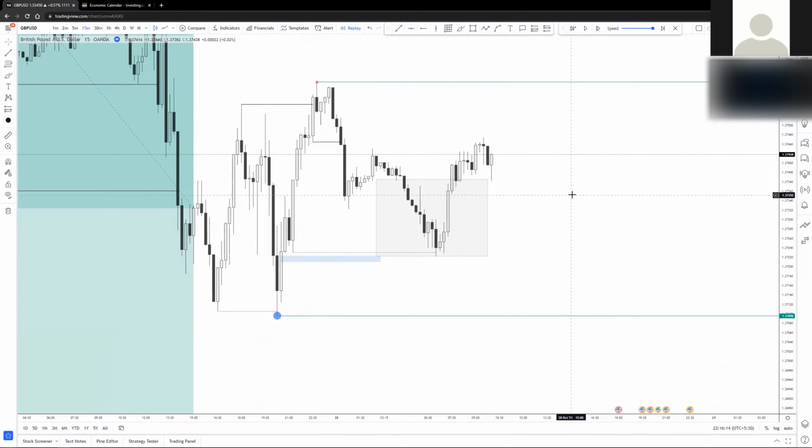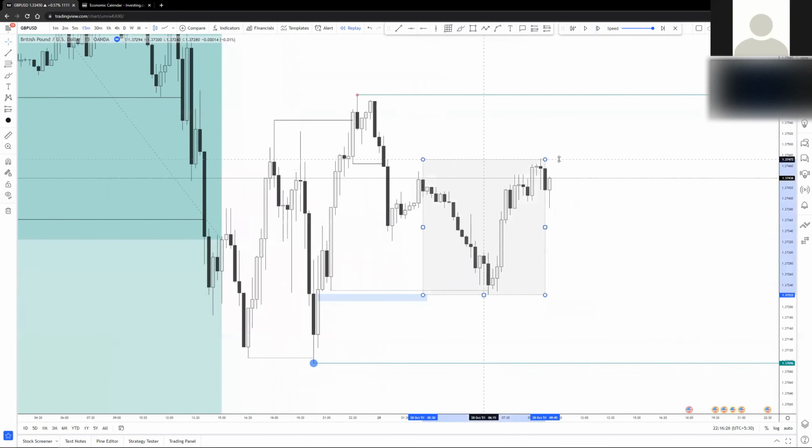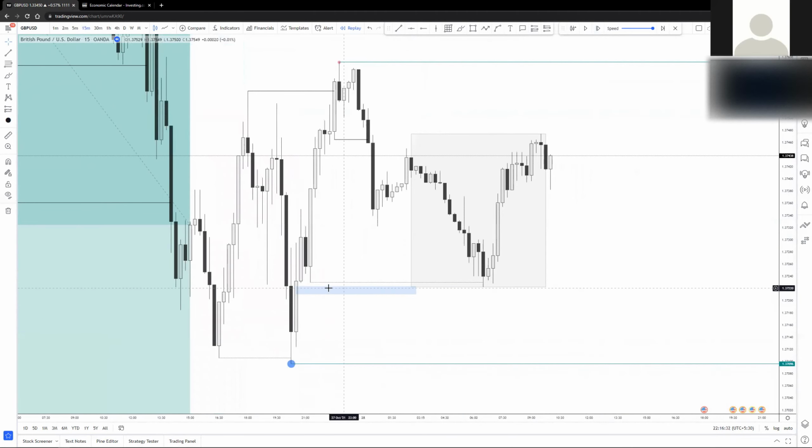Okay, because for me, that's the perks of living in Asia. Now I can trade London because London is at 1:30 p.m., and New York is at 6:30 p.m. So I can trade both. It's amazing. Now I think for you, London is around 2 a.m. Yeah, I'm sleeping at the moment. That's the problem.